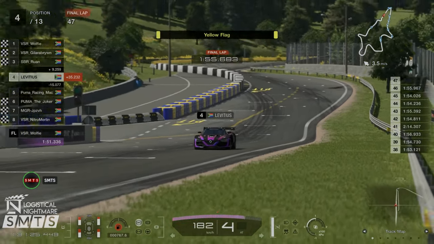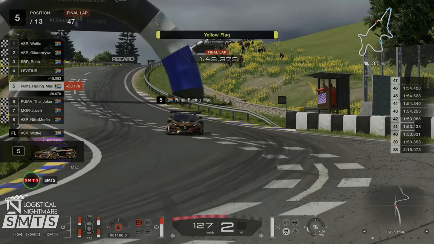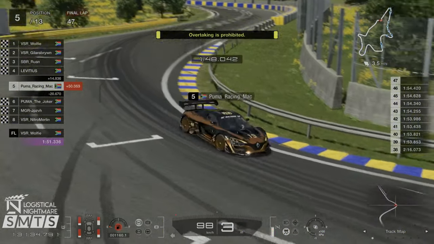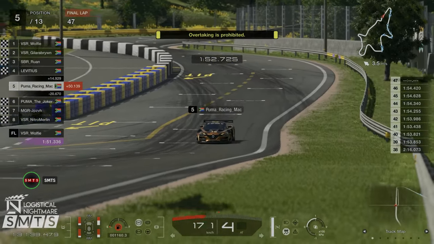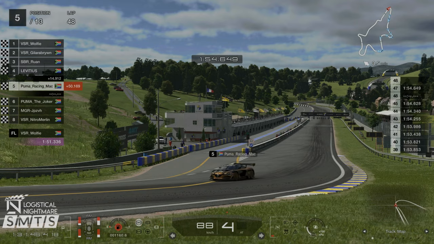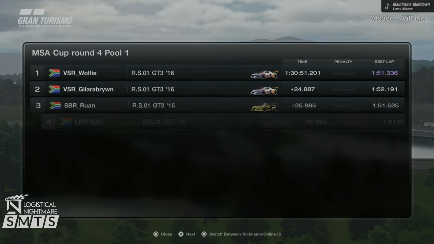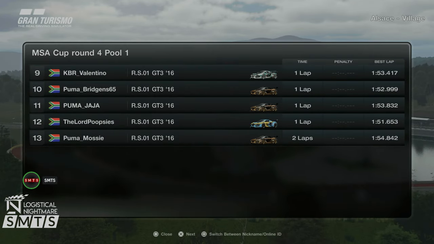Next up is P4 Levitius. Had a bit of a hardware issue on his side. Crosses the line. And the final person to cross the line will be Mac. And that would make it the entire grid. So Wolfie, Gila, Ruan takes the podium. And we'll take a look at the results just to see if everybody's used their tires. Looks like they did. So that's all good.